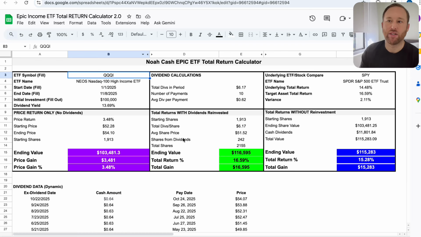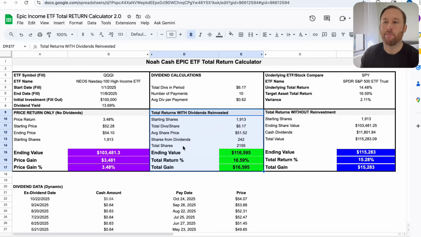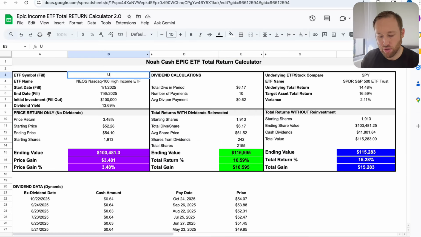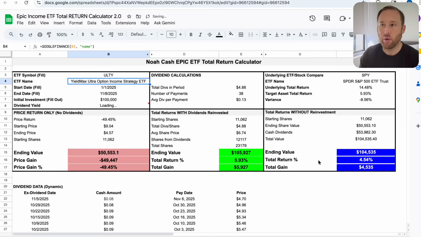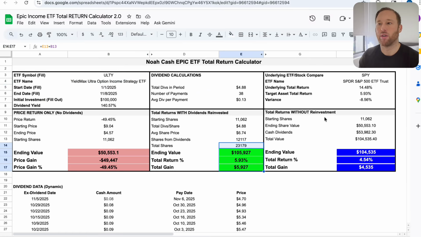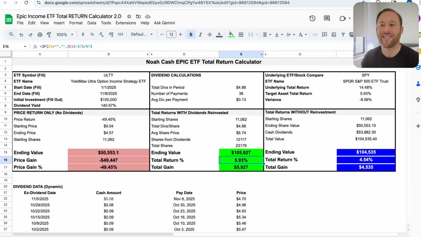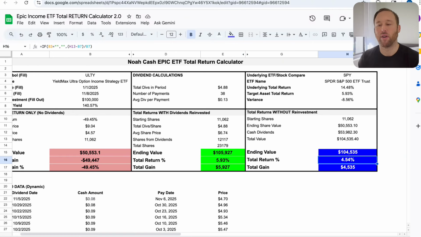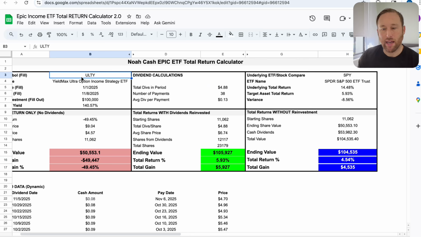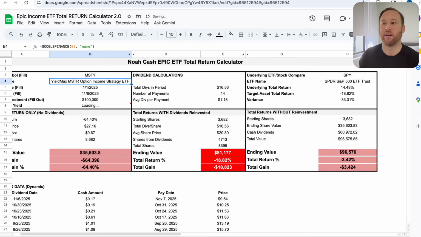Another big thing that I'd like to do is compare, is it more beneficial to reinvest the dividends? For example, with ULTY, was it a benefit to have reinvested my dividends or to just not reinvest? And in this case, it's still a benefit to reinvest those dividends, at least for now. We saw for year to date a 6% return versus 5.54% return without reinvesting. But maybe like MSTY. Let's check out MSTY right now.